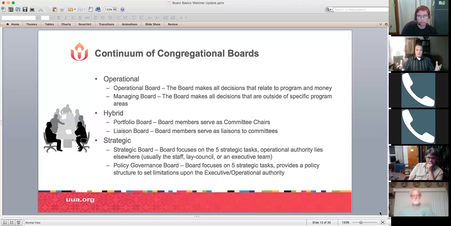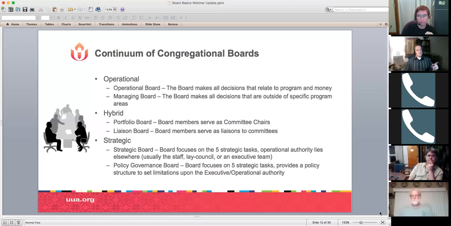It structures that relationship. In one version of policy governance, known as the Carver model, it does that through a series of negative limitations. It says what the executive is not allowed to do. The executive shall not do this, and they shall not do that. But the board sets a series of ends, of goals, of things that the congregation is to try and achieve, and the executive can do anything in meeting those ends that is not limited. Hotchkiss is a more positive framing. It frames more what the executive should be doing, what the goals are, how you meet the goals, what's an appropriate way. But both of them seek to do the same thing, to create a structure of accountability.